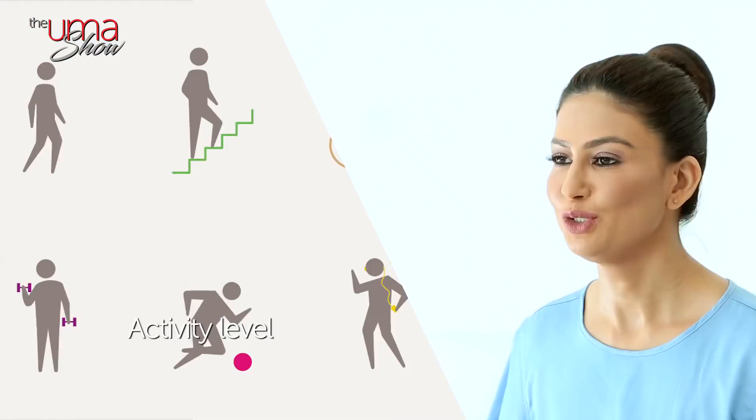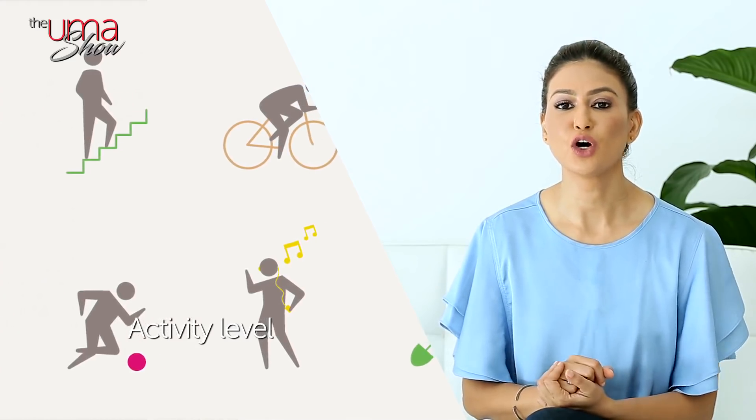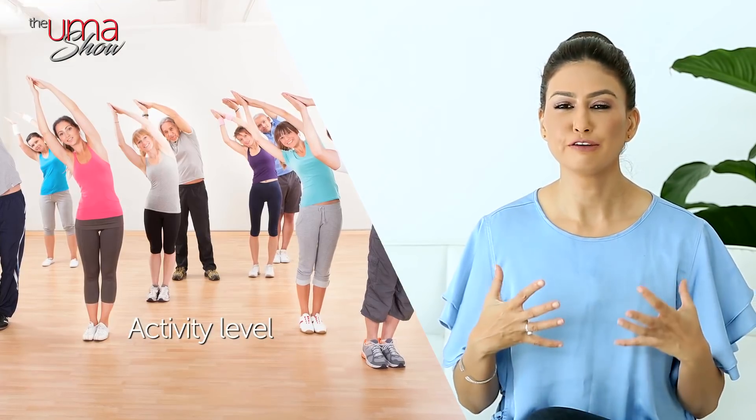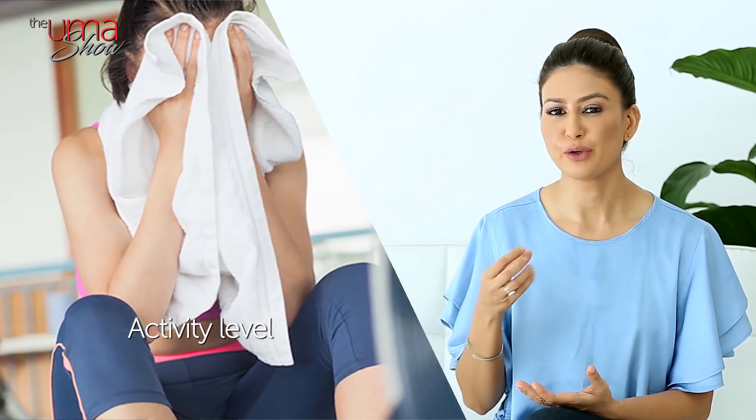Which leads us to your activity level. Aerobic exercise increases your metabolic rate. Your muscles are burning fuel to move and do work, and you can tell because you are also getting hotter. Even little things can add up: walking a bit faster than you usually do, using a standing desk instead of sitting all day, or taking the stairs instead of the elevator can also contribute to more activity in your day. Tip: incorporate movement into your day and exercise regularly.